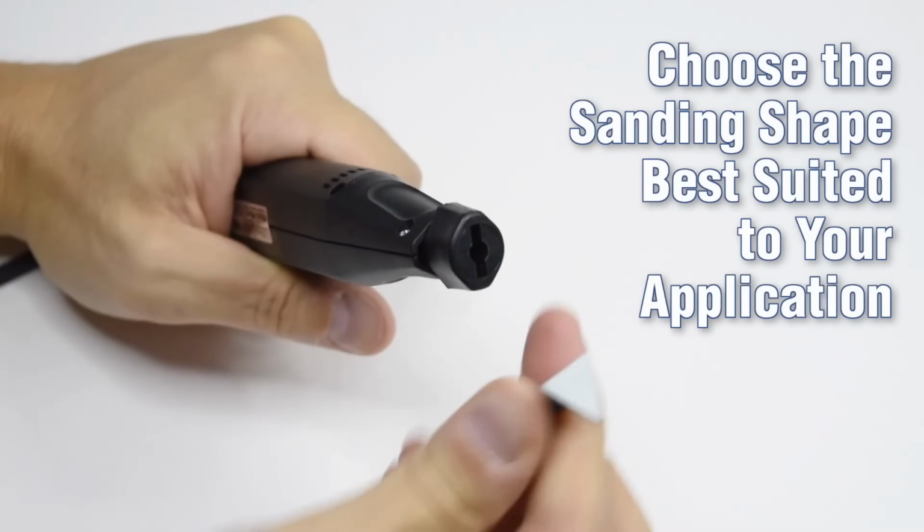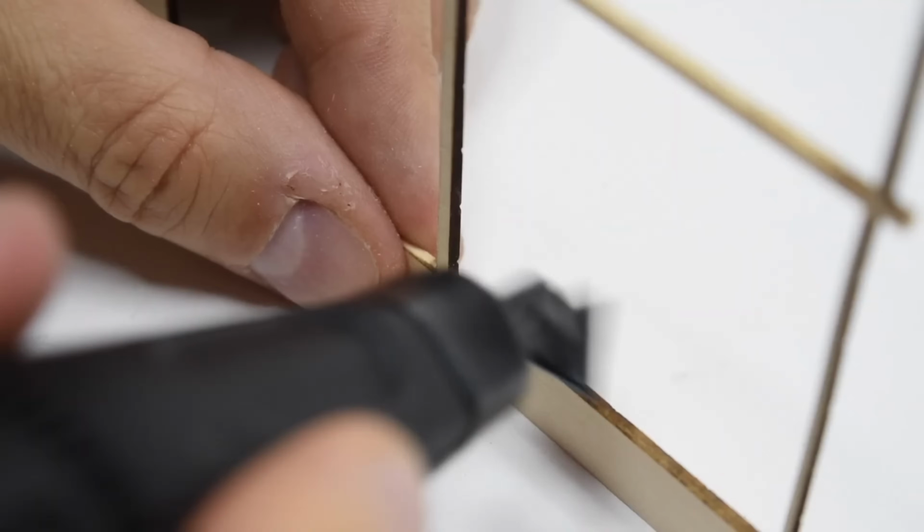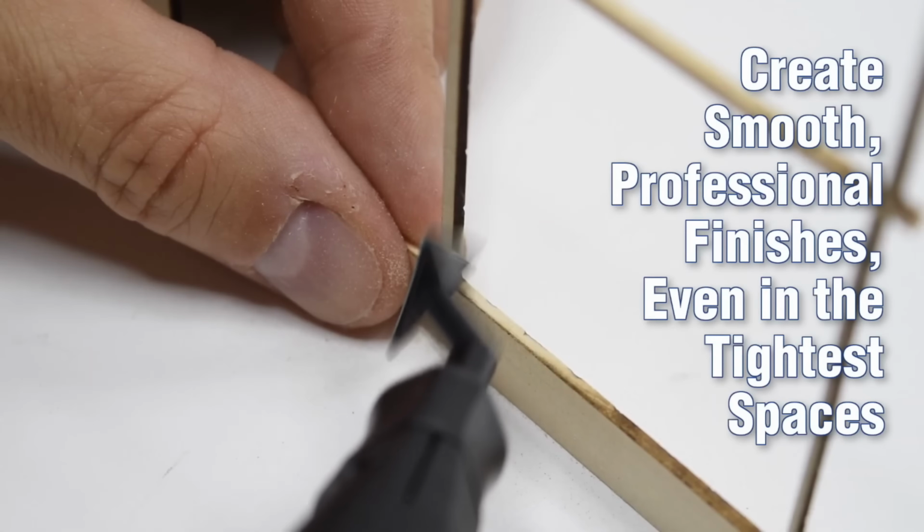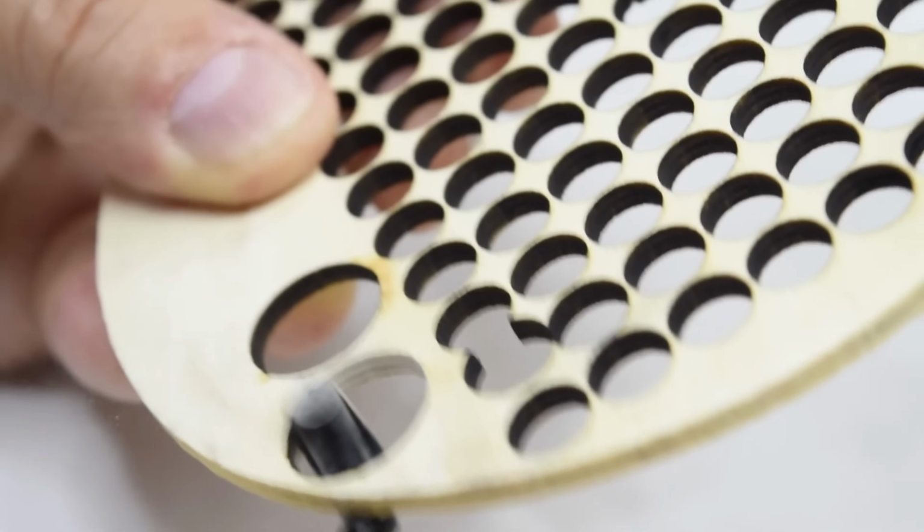It's a 1-2 sanding punch from coarse to fine in minutes. It's the secret weapon for flawless small-scale work. Get those details shining bright. A tiny tool with big impact.